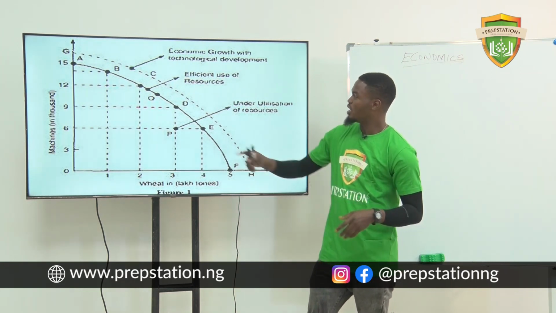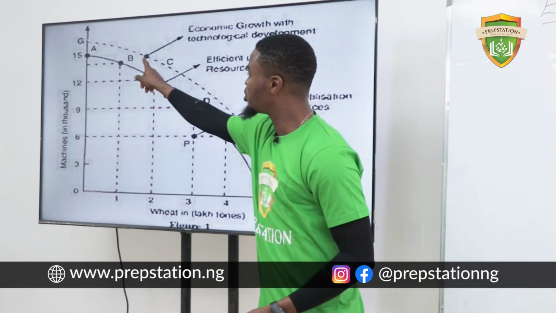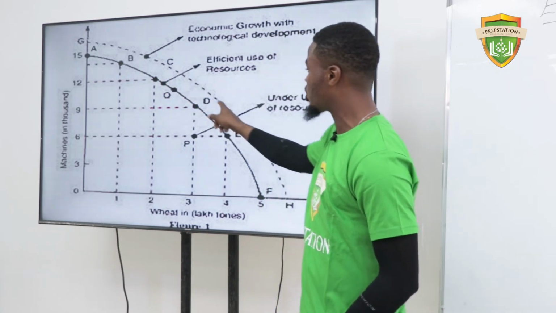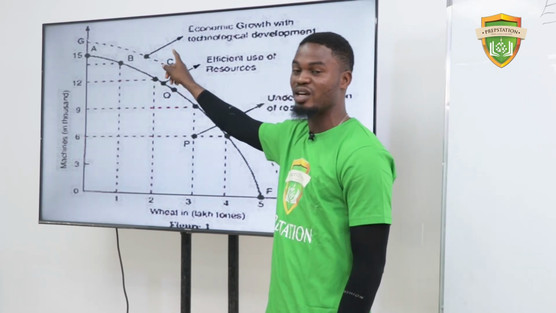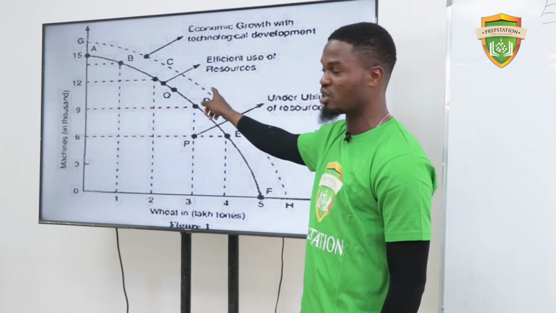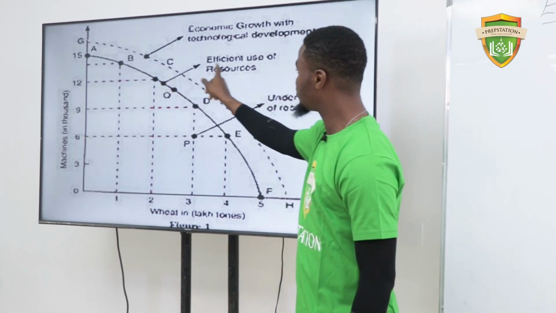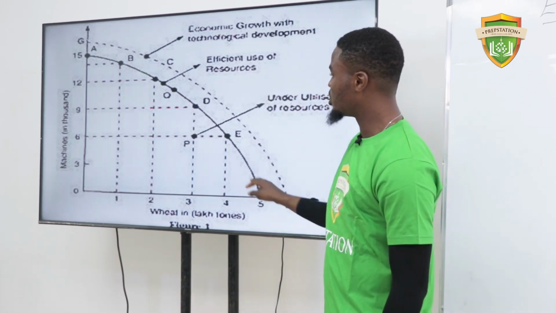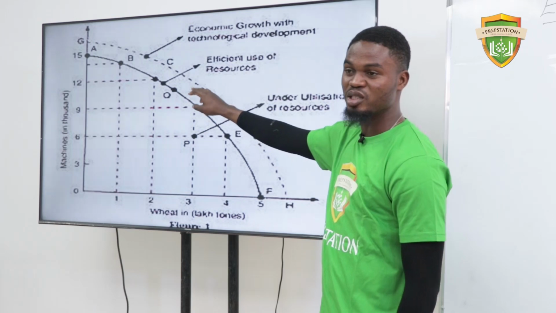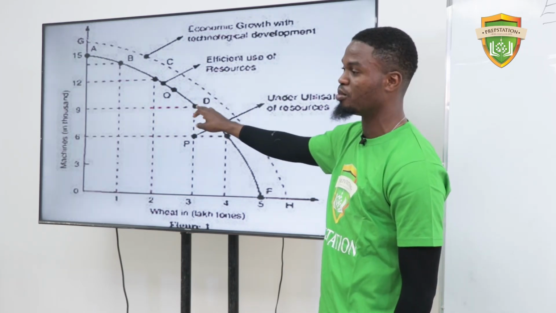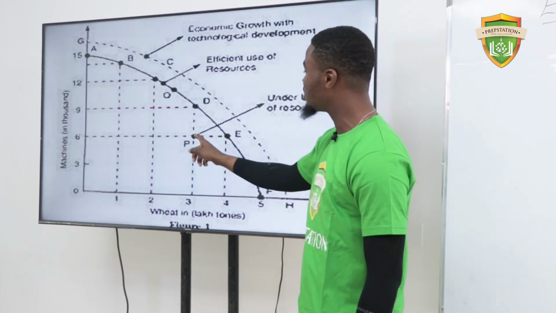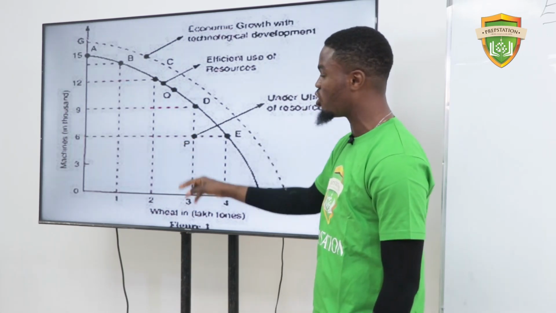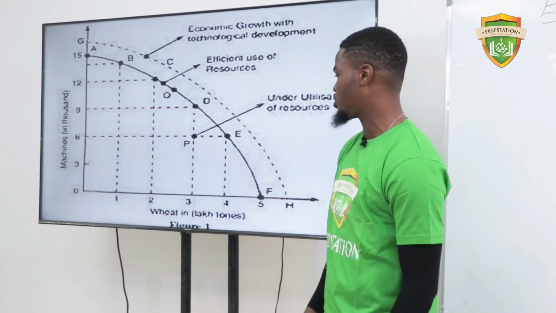Okay, so this is a new production possibility curve. A dotted line is used because this level is actually unattainable because of the level of technology that exists in that particular economy. Why? This is the efficient use of resources. That is, any point on the graph has to do with efficiency, that is, the economy is producing at its best given the level of technology that exists, while any point outside the production possibility curve means underutilization of resources.